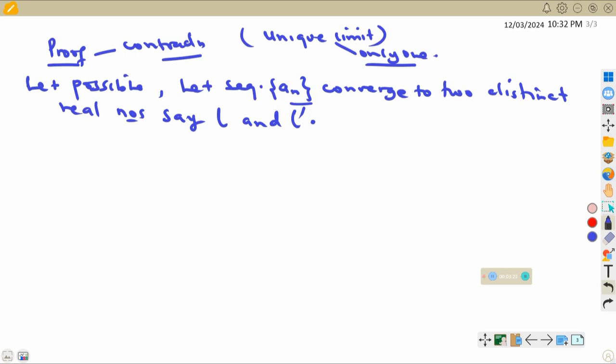So let us have this. Now we shall let, for example, our epsilon be equal to the absolute value of L minus L dash, absolute value of this. So what does this one imply? We are saying let epsilon, and remember from the definition, the epsilon that you consider must be greater than 0. So let us see, if we let epsilon be equal to this, does this one mean this expression is greater than 0? Let us look at that.